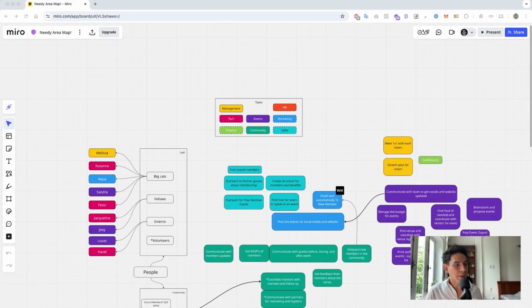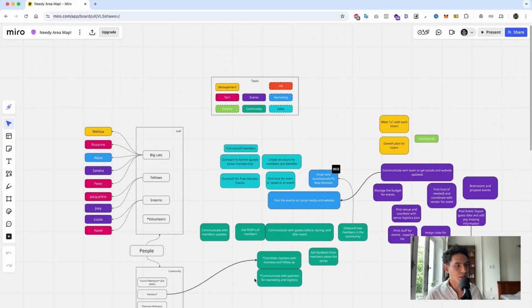We can automate this or standardize this so that we free up time from Sandra, which was the client here, the community lead, so that she could take care of her community. And Sandra really wanted to do this. So that means we need to free her from this area.